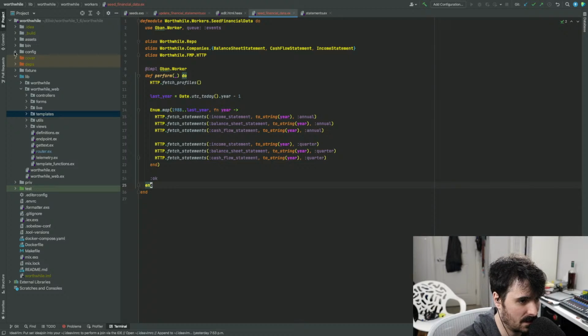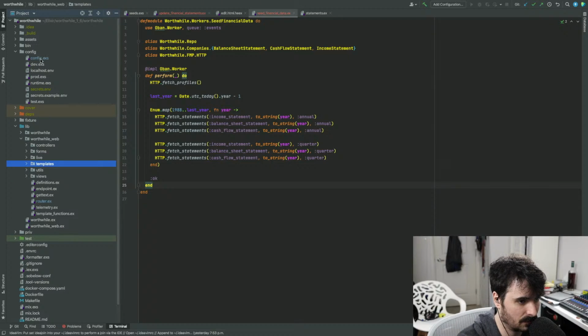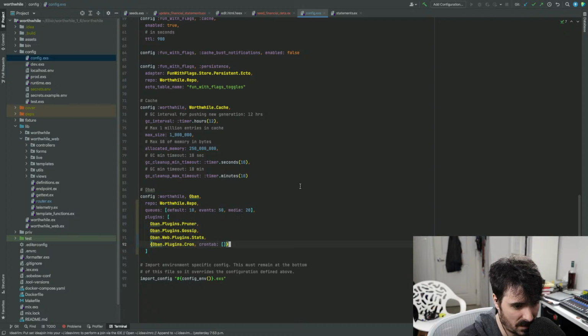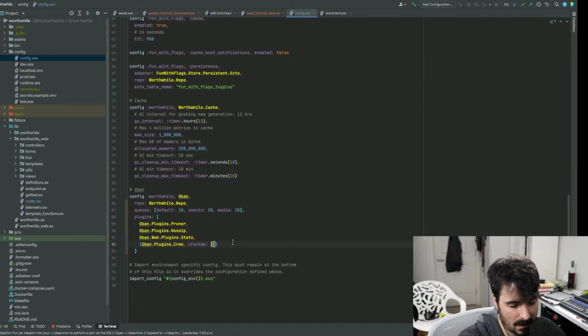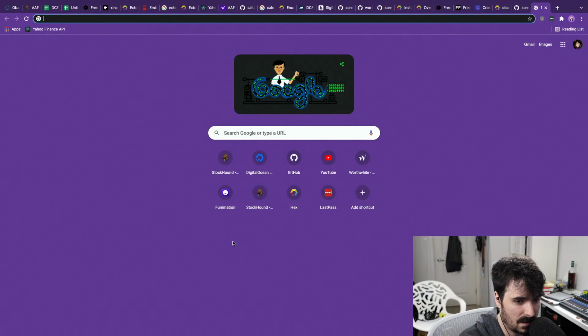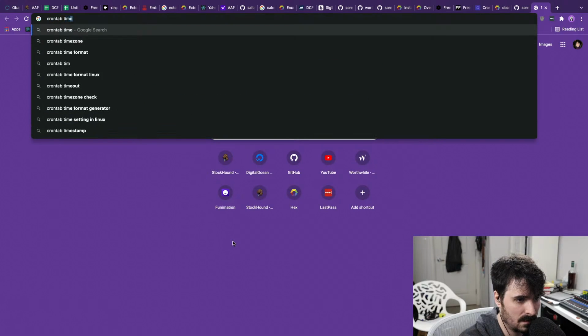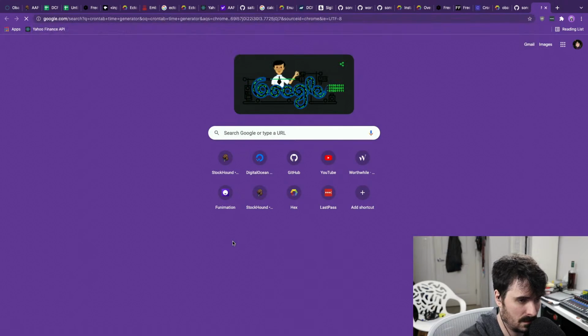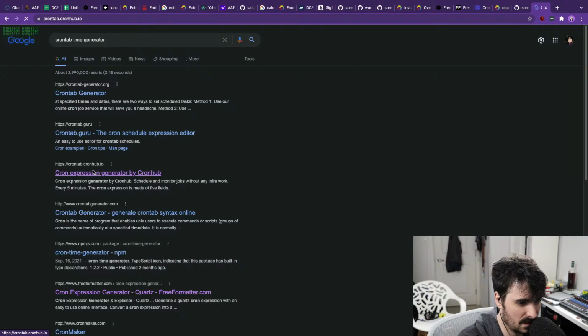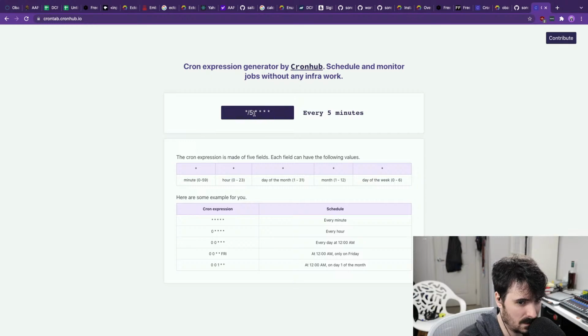So the next step here is going to be adding the update, right? That's going to be in the config here. And what we want is, let's see here, crontab, time generator. I think that's what it was. Was it this one? Every 5 minutes. Every second. I think it's this one. Nope.